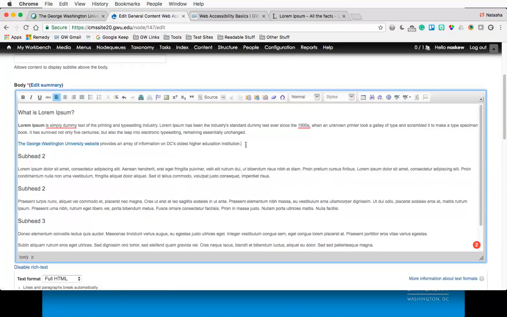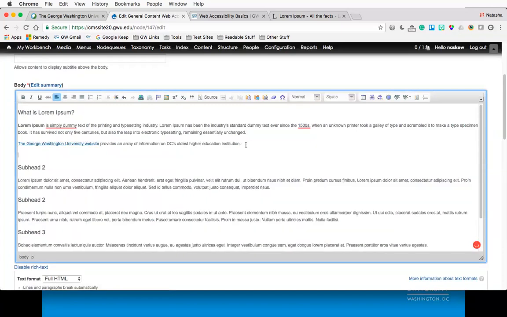What we often see happen instead is users will do something along the lines of click here for more information on the George Washington University. And then I'm going to copy this because it's actually a perfect sentence for the next one as well.